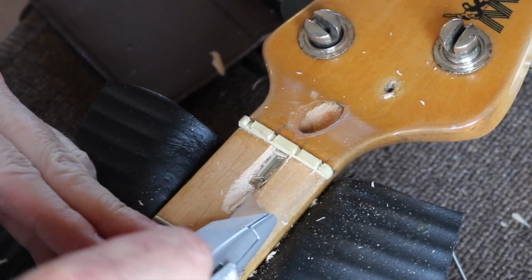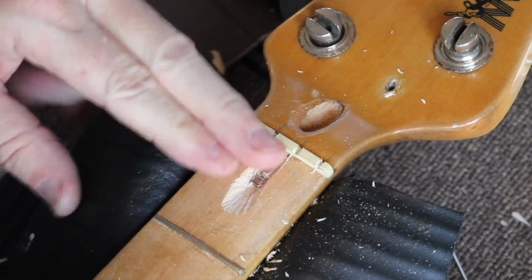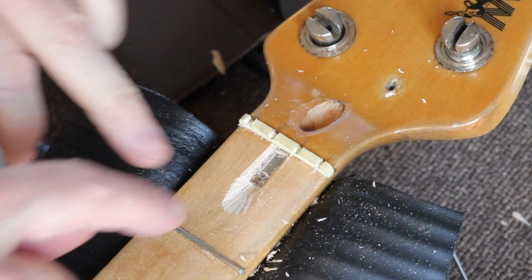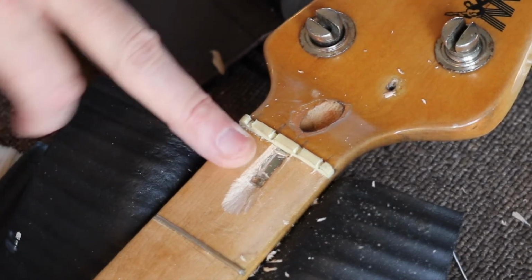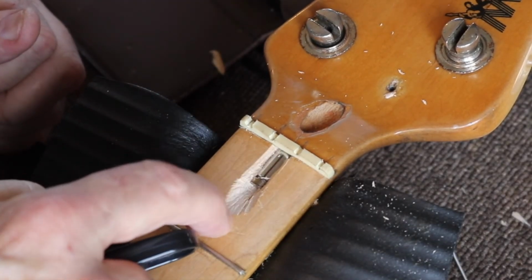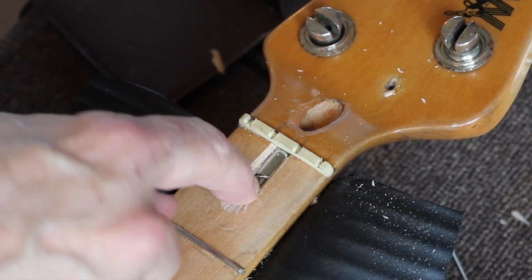Right, okay, well, maybe as the neck is fairly straight now, I might just, in this instance, thin some super glue down as much as I can and flood in that area. Careful not to flood the area above it. But flood drip by drip into that area so it'll soak into the wood and maybe strengthen it. The problem with that is the super glue could drip onto the truss rod beneath that wood.